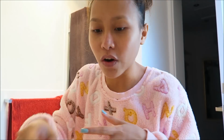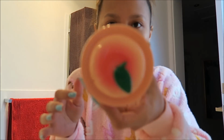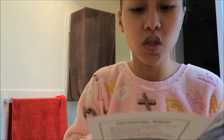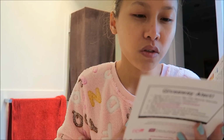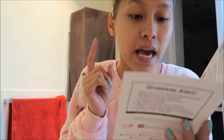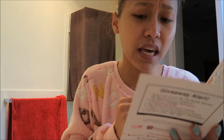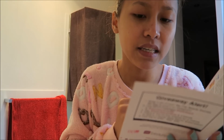Hi guys! Tapos ko lang maligo. I'm going to use this. Hindi ko alam kung anong pangalan nito. I got this from my baby bag. Wait, basahin ko. It's the Bavi Path Urban Kiss Peach All-in-One Peeling Gel. Yeah, so it's supposed to exfoliate dead skin cells, minimize pores, and brightens complexion with a single application. Meron siyang vitamin C, peach extracts to whiten and brighten the skin.